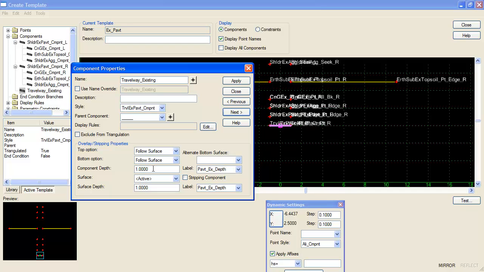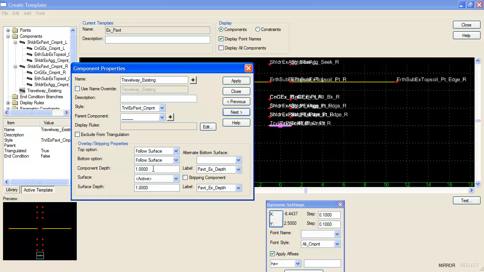All you do is change the numbers, and then the component depth of the pavement is set up at 1 foot, and that is to encompass the entire hard surface, the pavement that would be removed in your earthwork quantities. This is not set up to handle the variance between the HMA on top of concrete or anything like that. This was intended to be the entire depth of that hard surface material.